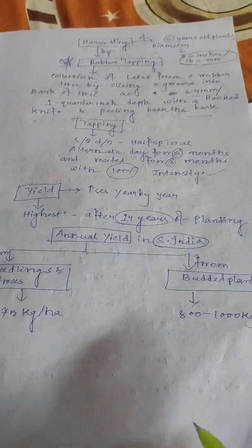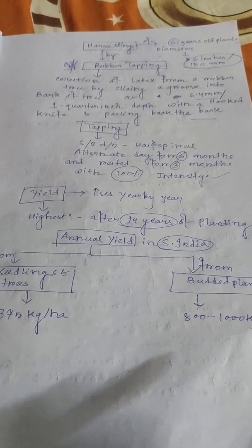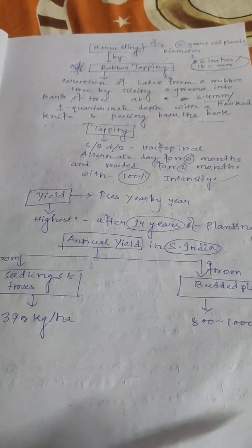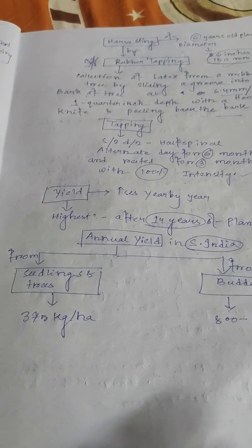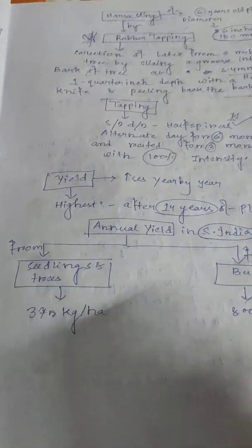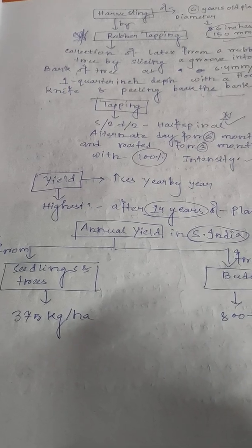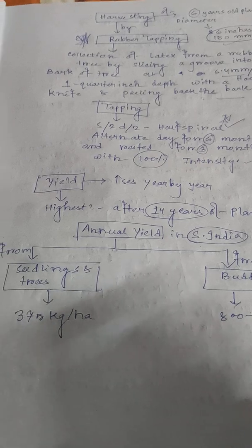Harvesting by rubber tapping: collection of latex from a rubber tree by slicing a groove into the bark of the tree at 6.4 millimeter or 1 quarter inch depth with a hooked knife and peeling back the bark. Tapping S/2 d/2, half spiral, alternate day for 6 months and rested for 3 months with 100% intensity.